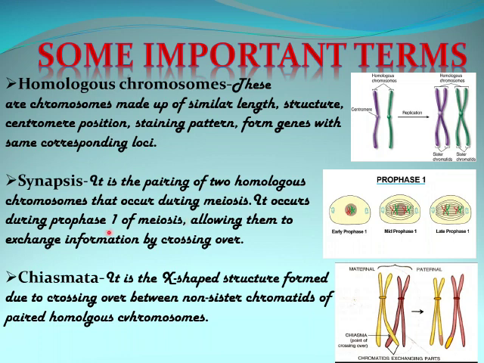You can see in early prophase the pairing of homologous chromosomes. In mid prophase you can also see the pairing of homologous chromosomes that forms an X-shaped constriction called chiasmata, between two non-sister chromatids. And again in late prophase, this X-shaped constriction is still seen. In metaphase they get arranged on the equatorial plate, and in anaphase they start moving towards the poles, where they get detached. Then chiasmata is an X-shaped constriction formed due to crossing over between non-sister chromatids of a homologous pair of chromosomes. You can see the picture there, the chiasmata X-shaped structure between non-sister chromatids.